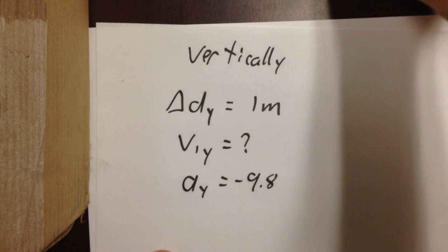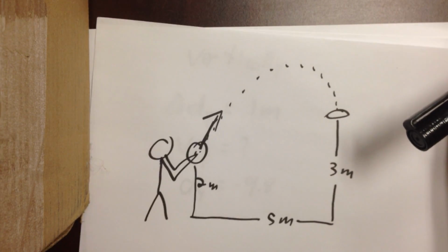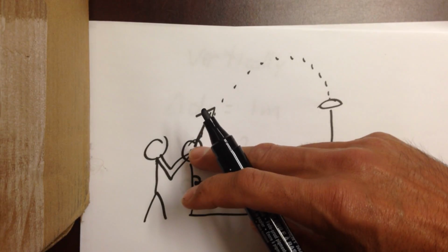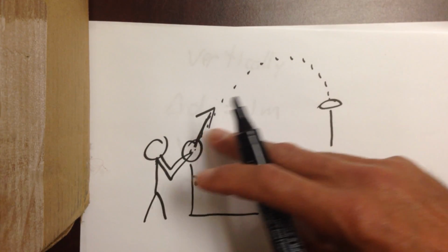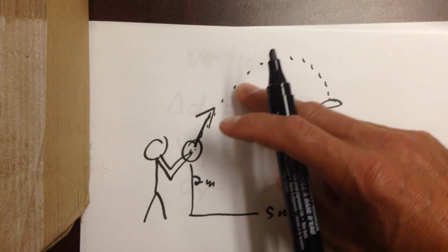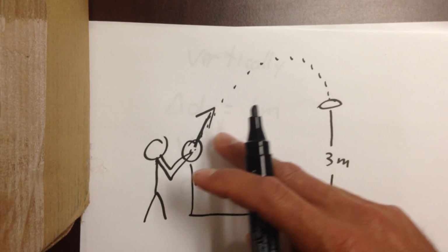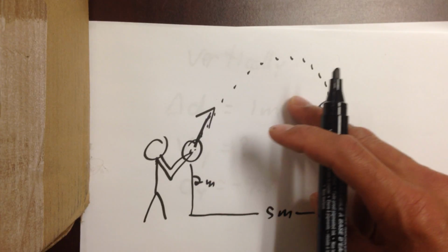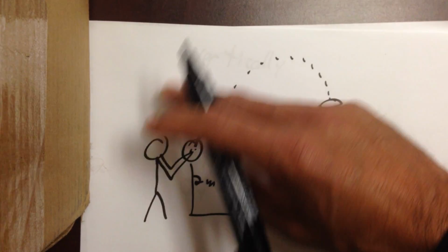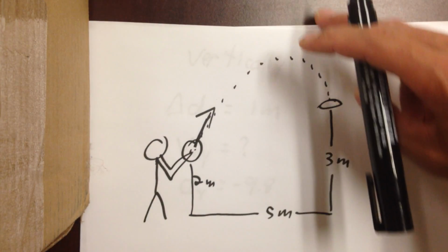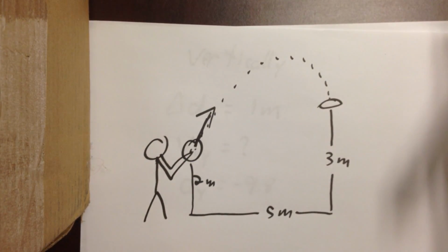So I really don't know initially what my velocity is going to be, and the truth is there are many velocities. You could throw the ball really fast, really high, and it could come down. Or you could throw it a bit slower but at a lesser angle. Or you could throw it really fast at a much lower angle. It'd be hard to get it to go in, it would probably bounce out, but in theory there's an infinite number of velocities that will get you there. We just have to find one.